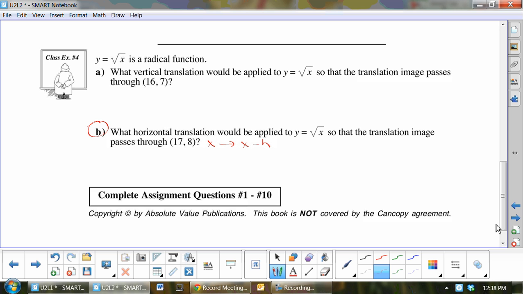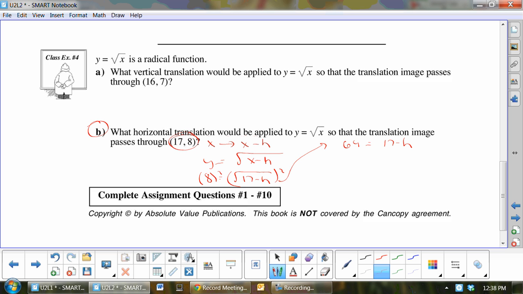So now I'm actually going to do the replacement. Y equals square root x minus h. Now some people would look at this and go, yeah, that's awesome. Now we have 3 things we have to find. Before it was only 2. Okay? But we know that this point is on this new graph. So 8 equals square root 17 minus h. Okay? So now all I'm going to do is solve for it. So I can square both sides. So I'll square this side and then I'll square this side. And I will get 64 equals 17 minus h.